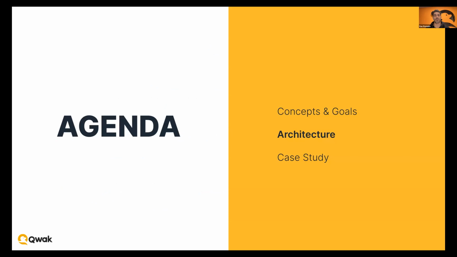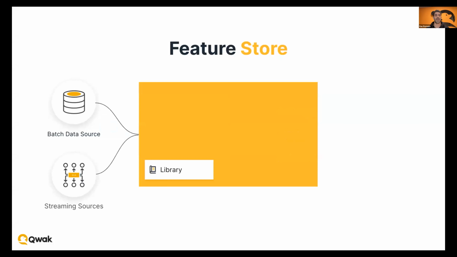So now I hope that the motivation and vision are a bit more understood, and let's dive into how such a system should work, and basically the principles behind it. The most basic functionality a feature store should implement, from my perspective, is a library of features. Again, the idea is to create a shared, discoverable source of truth, a feature registry or repository where data scientists and ML engineers can just skim through and see the features that are already available for them to use.